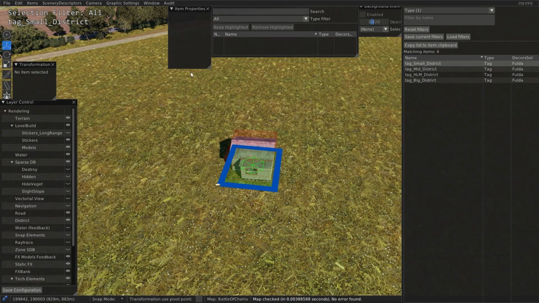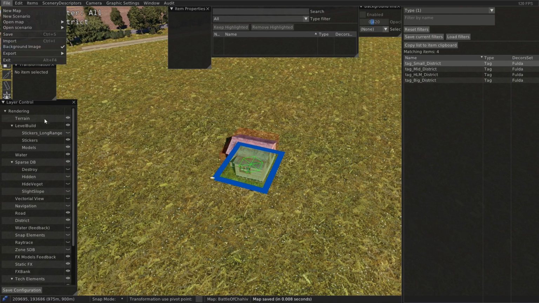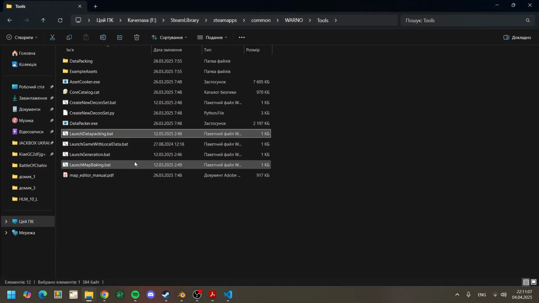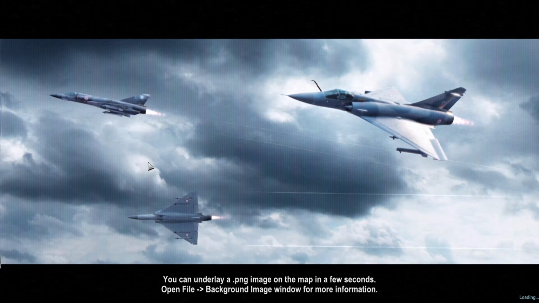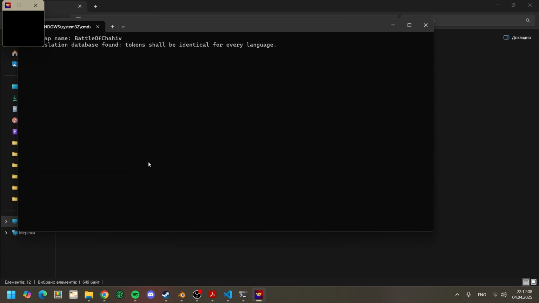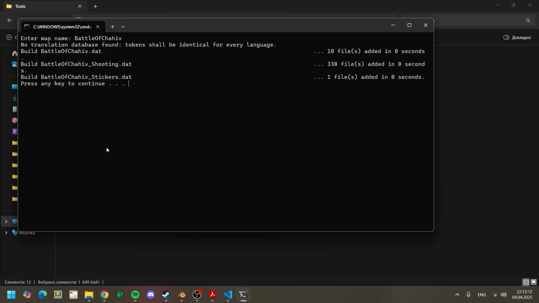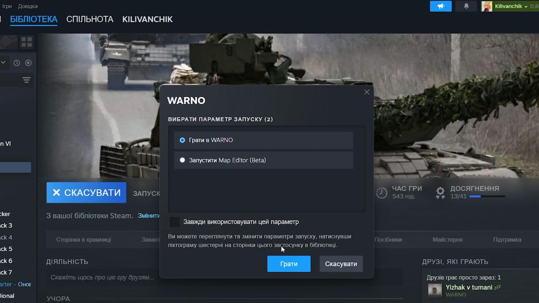Click Audit to check if the map has errors. Then exit, run map baking, type in the name of your custom map, and just launch Warno.